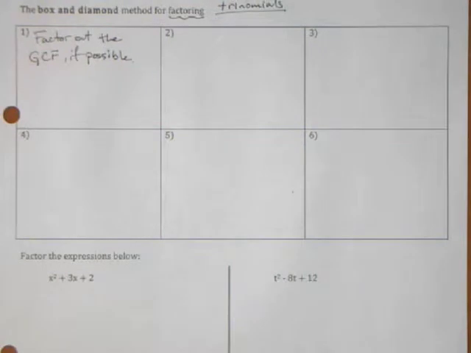How about, do they share any coefficients? Do they all share 3? Do they all share 2? No. There's nothing in common, or more technically, the GCF is 1. So the GCF is just 1. There's not really anything to factor out. That's usually good.